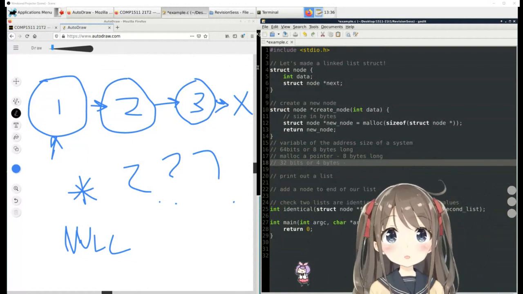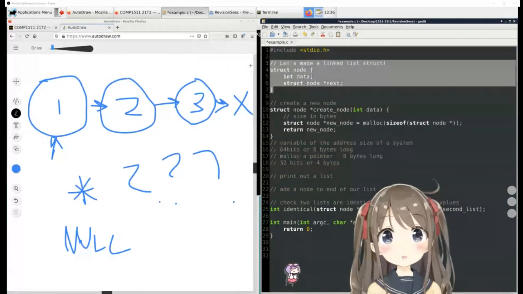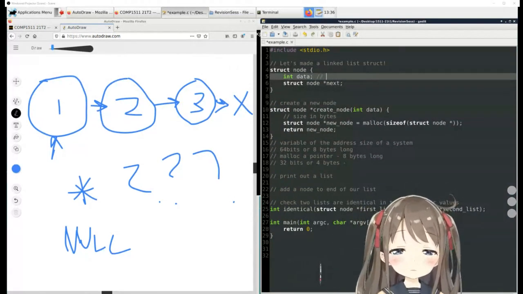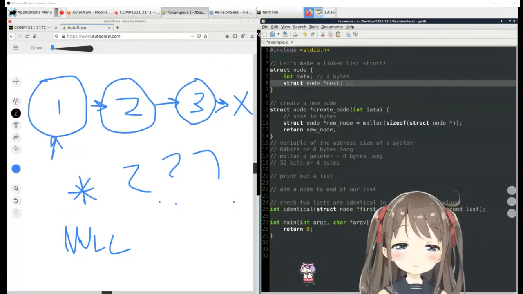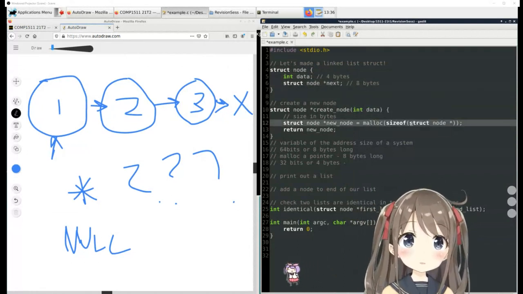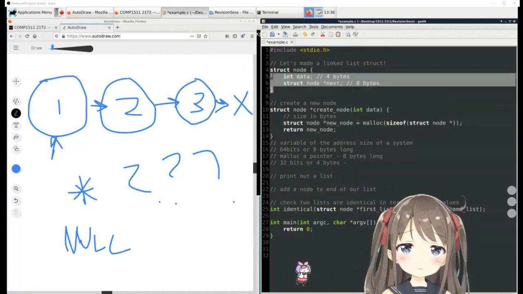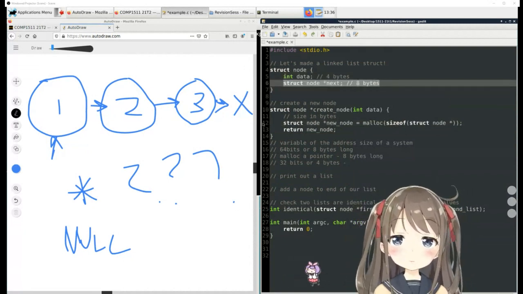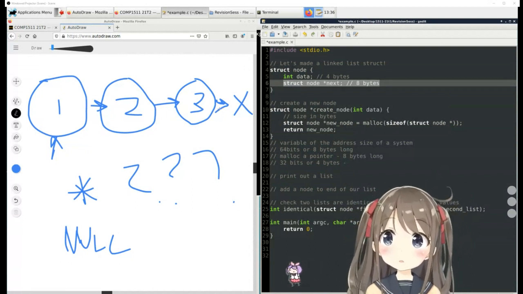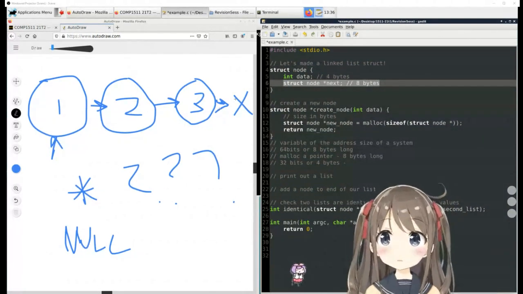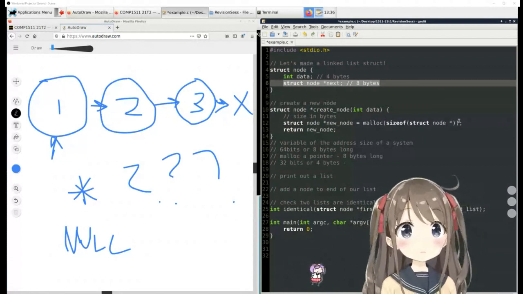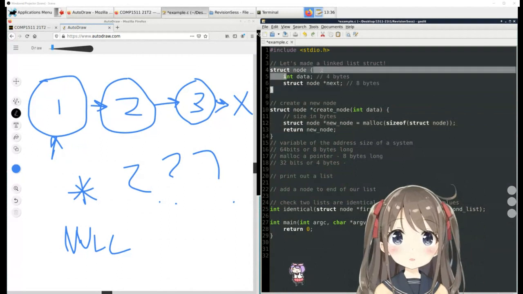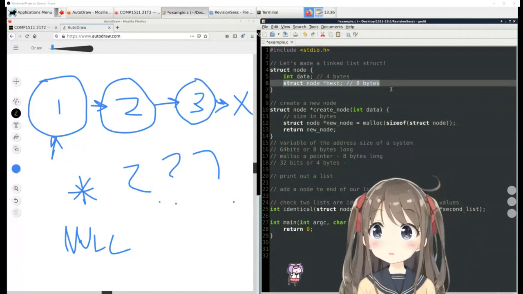So what this means is if we try and just allocate a pointer size for structs, we're going to be missing out on some extra data, because this is 4 bytes and this is 8 bytes. But if we just allocate the pointer, we're not going to be looking inside the struct to calculate it. We're just going to be grabbing this pointer size. So that means our memory will be technically overlapping and all sorts of messed up stuff can happen. So we say the struct type so that it looks at the struct definition and calculates the size of each individual field.